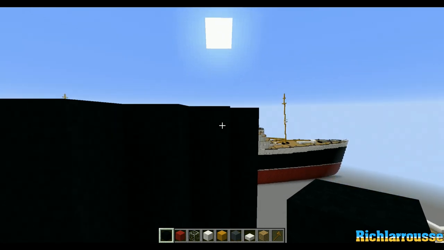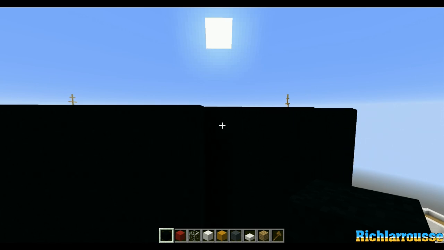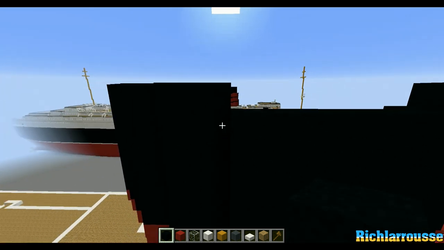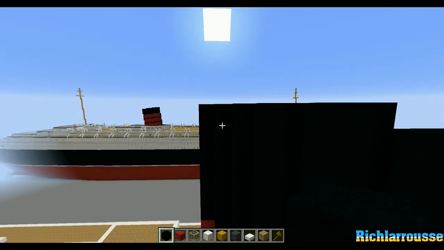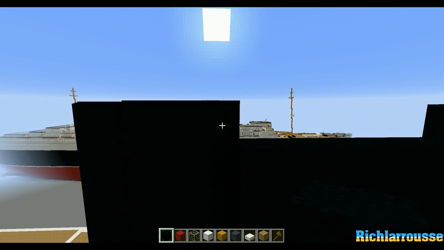So 1, 2, 3, 4, 5, 6, 7. And then from the 8th block, which is that one, remove 8 blocks. So 1, 2, 3, 4, 5, 6, 7, 8. Like so. And then for the next row of blocks, or next line of blocks, basically the next 8, you're going to remove 2 blocks.